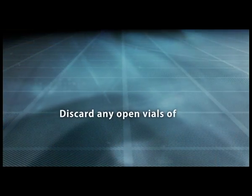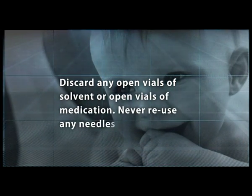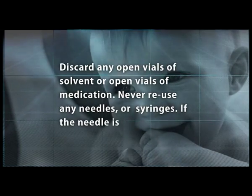Discard any open vials of solvent or open vials of medication. Never reuse any needles or syringes.